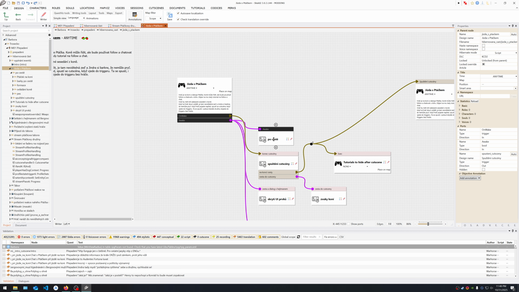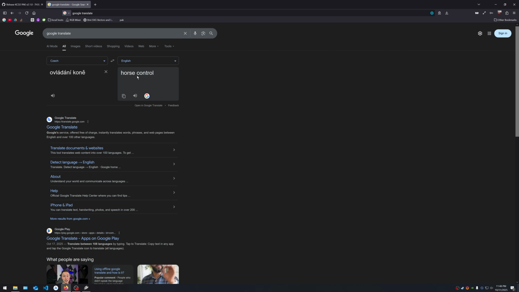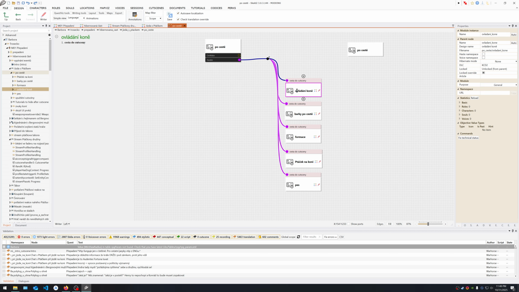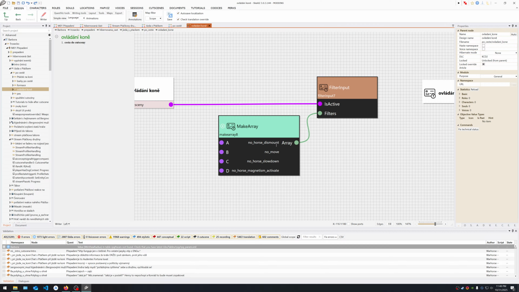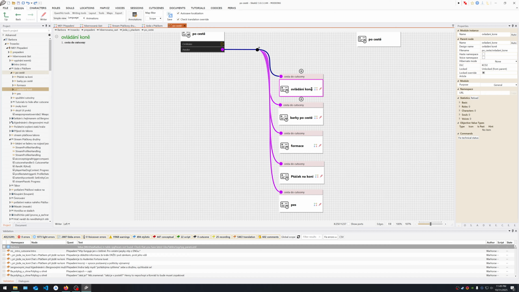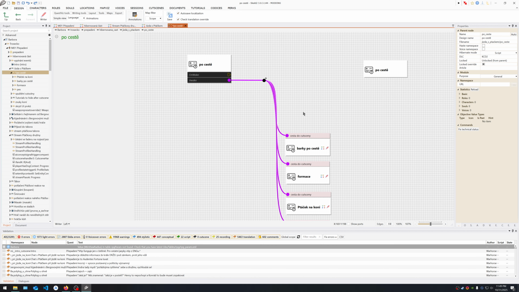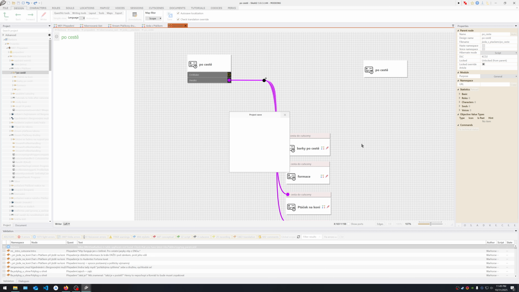Yeah, this is where the logic for riding the horse lives. Horse control, there it is right there. This is horse control. So double click this and you can see that this array is active whenever this is running. So you can't dismount your horse, you can't move on your horse, there's no slowdown and no horse magnetism active. So I'm just gonna exit this, go back one. So we were in this just now. You can click this and delete this, and now technically after saving you should be able to move your horse around. So I'm gonna save that.